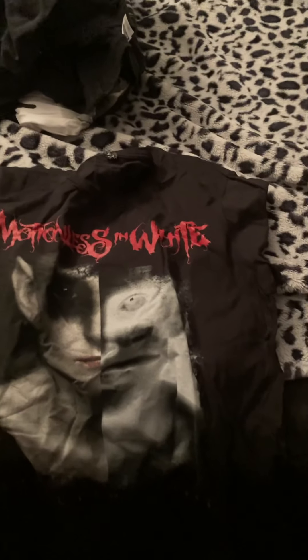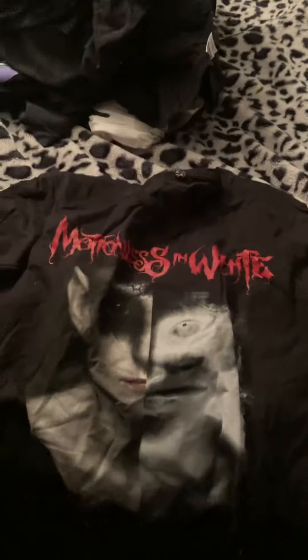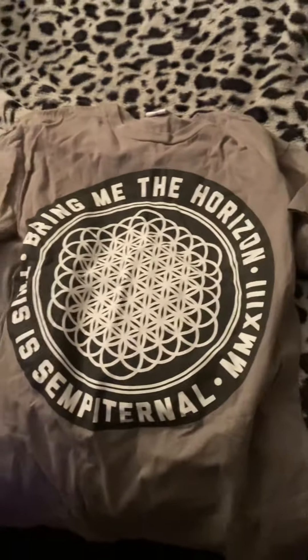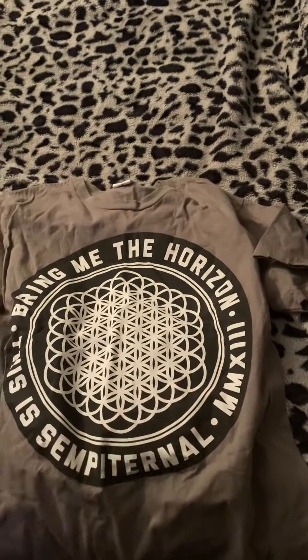I went to the Foxwoods cafe at the casino. Here is the Motionless in White graveyard shirt — I do have the album finally, but this is just the shirt. I have two other shirts from this band in the closet. The last one I'll show is the Bring Me the Horizon gray supplemental shirt — somebody at my old job recognized it and said it used to be their favorite, from around 2013.